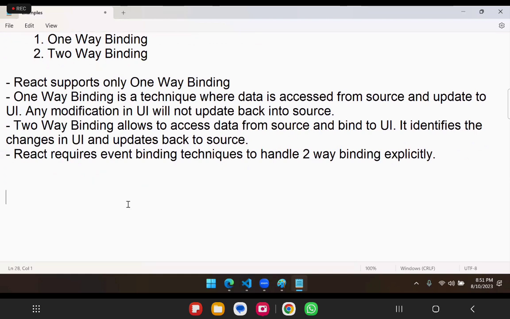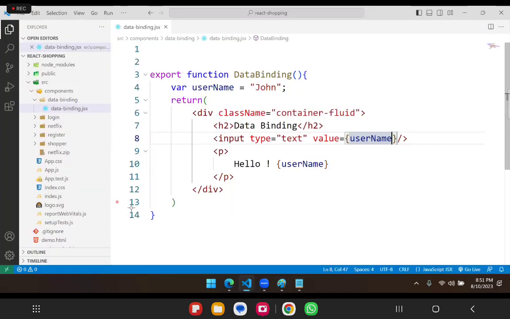Actually, I can show you two-way binding, but for that another project install and configure we need to do. I will show later. That means some technology supports two-way binding implicitly. So this is one issue here. That means how you handle that two-way binding. I will tell you what is the concept behind two-way binding, how it works.